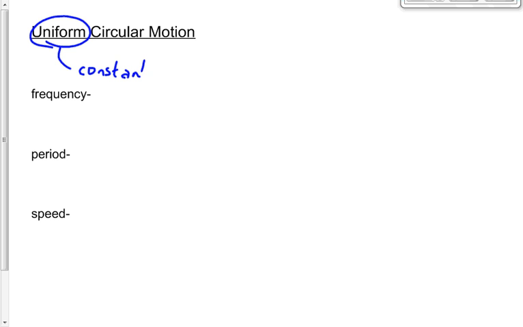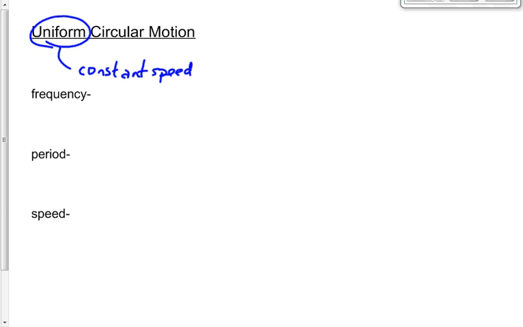Now, as I told you the other day, that's a good approximation for a lot of things that exist out there in the world, a lot of real world applications. For some things, it's not. For some things that are speeding up dramatically going around a circle, this analysis won't apply. Okay? This applies when the object is moving at a constant speed or pretty close to a constant speed.